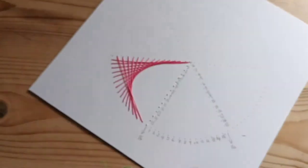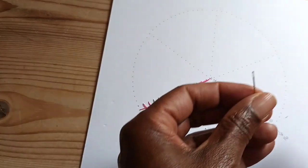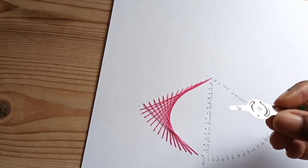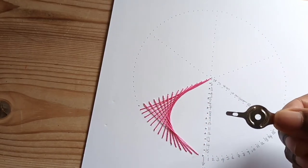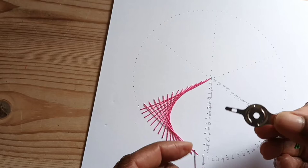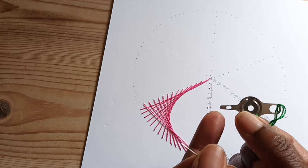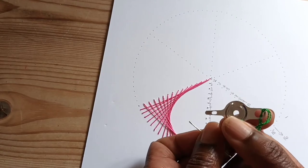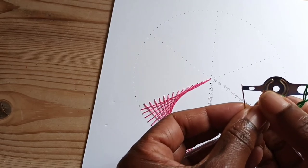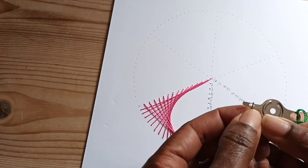Okay, so let's thread our needle. If you can thread without a needle threader, that's great. If you need some support, here's my needle threader. I'm in the UK and I buy these needle threaders from Hobbycraft. And they have a website, hobbycraft.co.uk, if you want to order them from abroad. I use the narrower side. I've got two sides, narrow and wider, with a bigger hole. I use the narrower side and pretend that my needle thread is actually thread, and I put it through the hole.